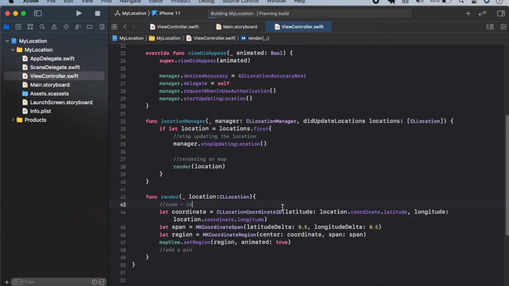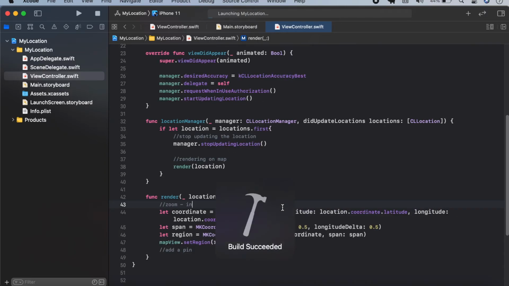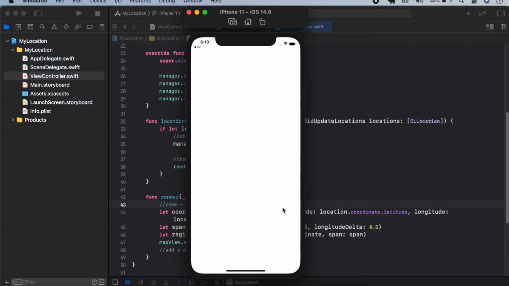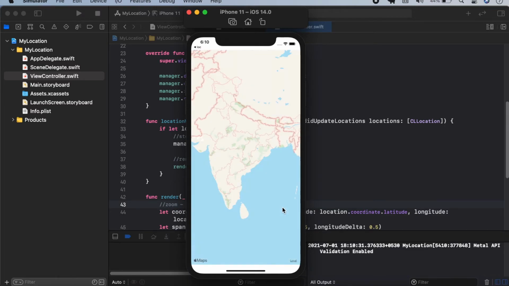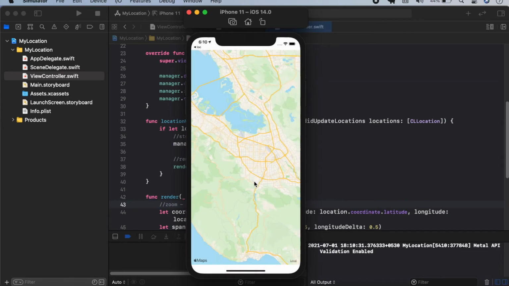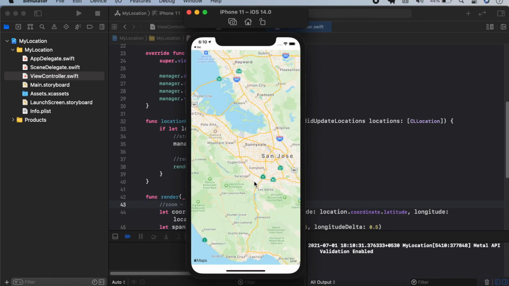Hit Command R. And like so, we should be able to see our simulator zoom in to the map to our current location. If you are not able to see this happening, it's because you don't have a debug location set in your simulator.